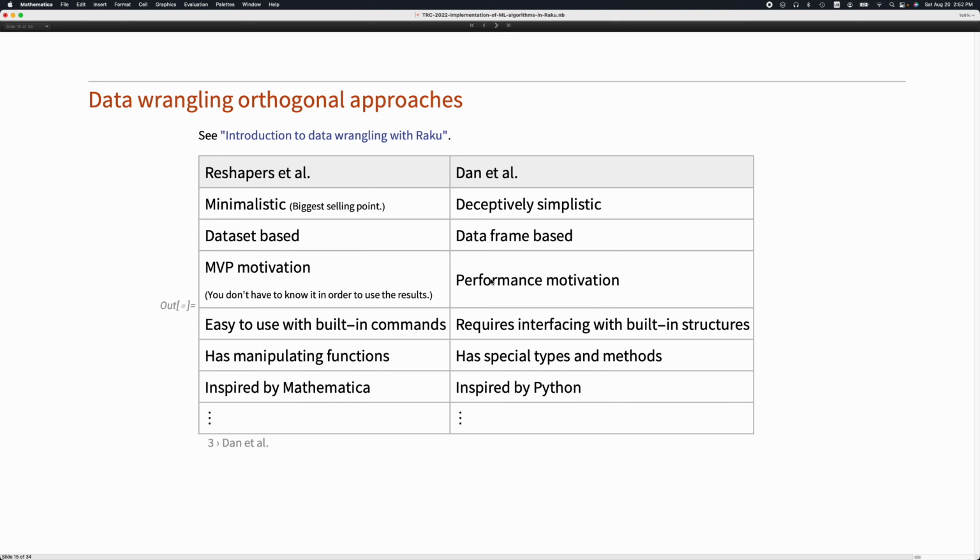I think Dan's is much more performance oriented. This is why I was showing these big trucks with kind of big data, big pipelines. I would say the orthogonality goes even further. I take a more functional programming perspective. Dan uses more methods and an object-oriented type of perspective. My approach is very heavily inspired by Mathematica. Dan is inspired by Python, and Python pandas, for example, which is being used as an example to follow, an implementation to follow. It's very much inspired by R.